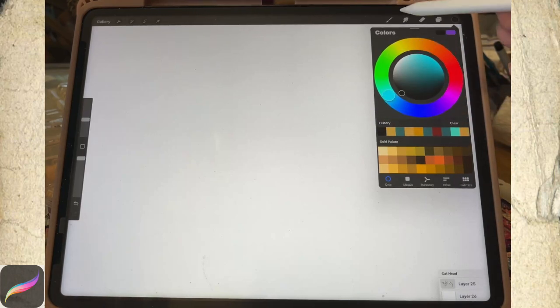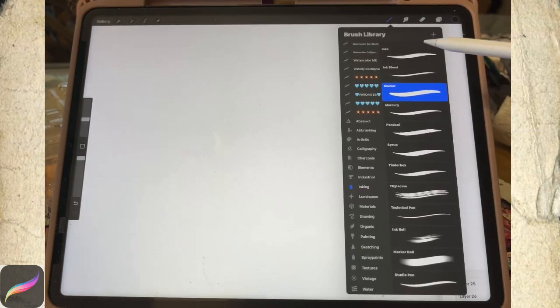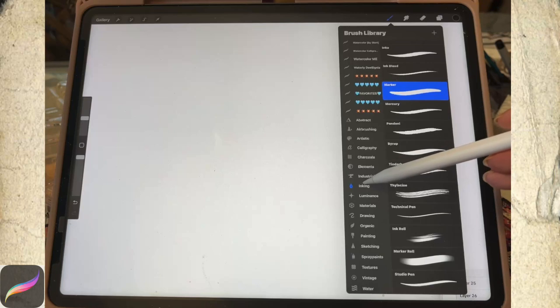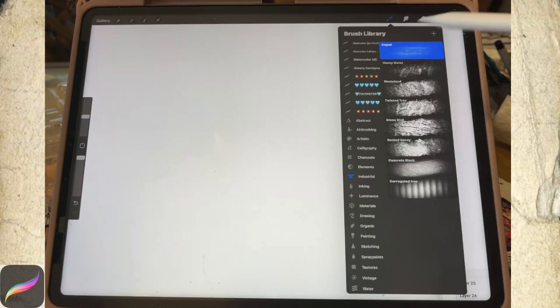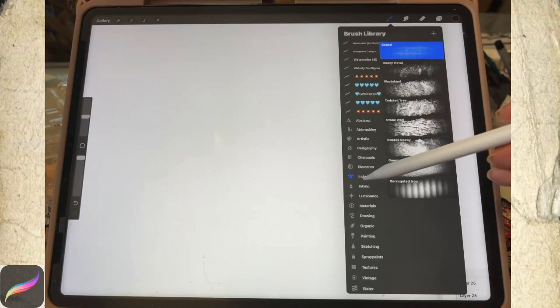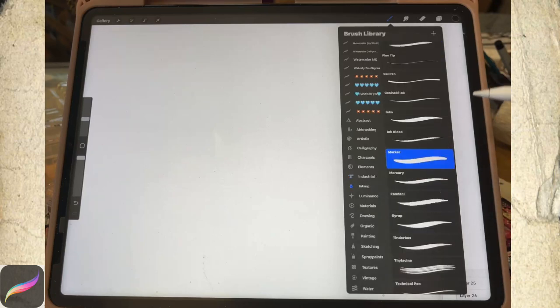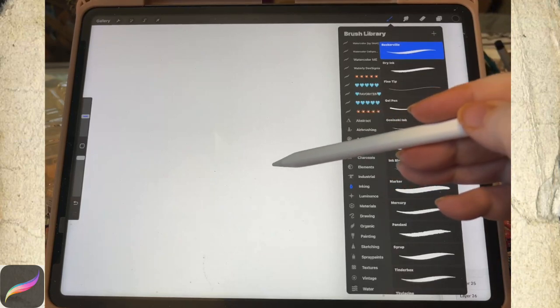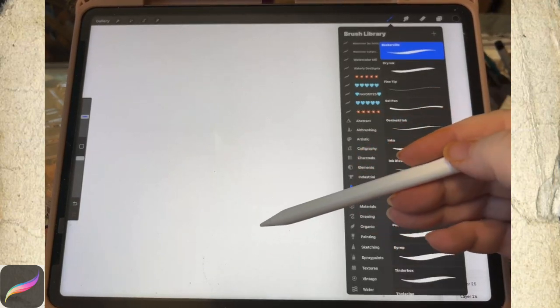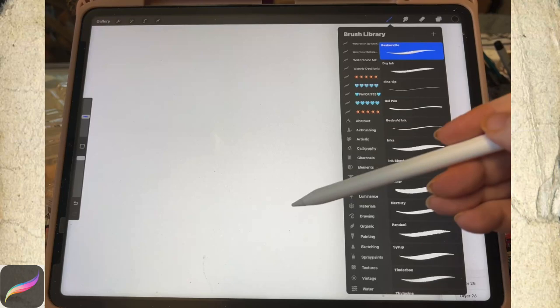But right now, just to show you the brushes, for our next, we stopped at industrial, which was the corrugated iron. I'm going to use black on white for now. I'm going to have to switch it soon. And inking is the next step in our evolution. I love this.